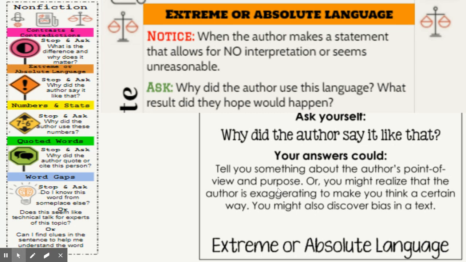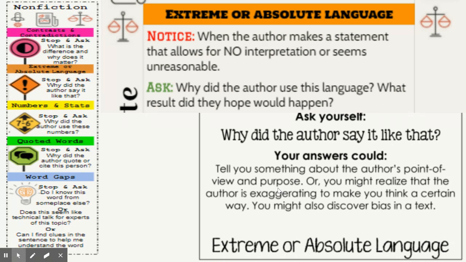So your answers are going to help to tell you something about the author's point of view and their purpose in the text. It also might help you realize that the author is exaggerating things to make you think a certain way. So they might be trying to manipulate you in some ways. So we're going to be looking for extreme or absolute language in our articles for the next few weeks. Each week we're going to be adding on one or two of these until we can use all of them together.